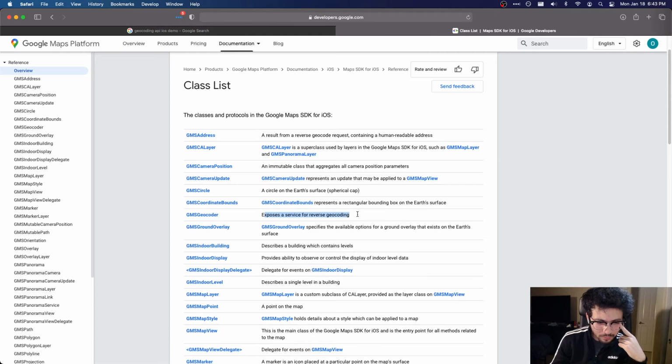Exposes a service for reverse geocoding. Wait, reverse geocoding is what? A result containing a human readable address. I'm assuming a reverse geocode means geographic coordinates into a human readable address. But I want to go from human readable address to coordinates, then push those coordinates into the bounds section, plus or minus 5 miles or something.